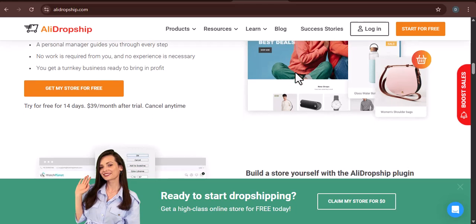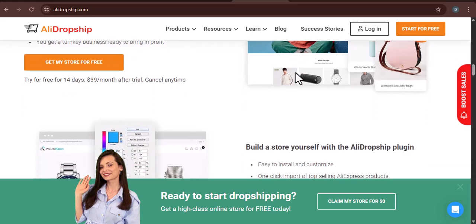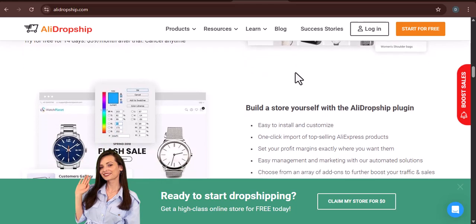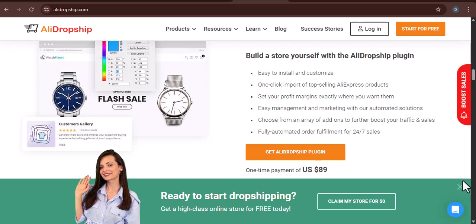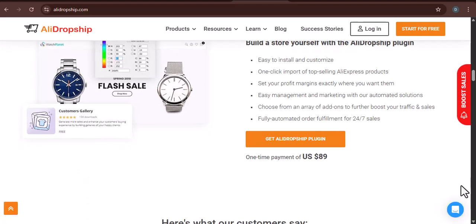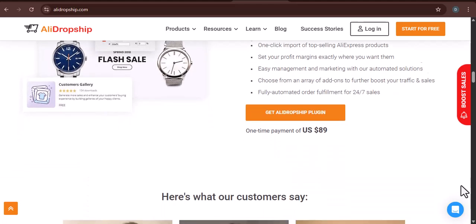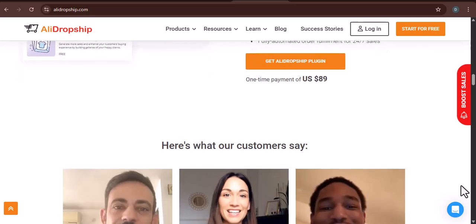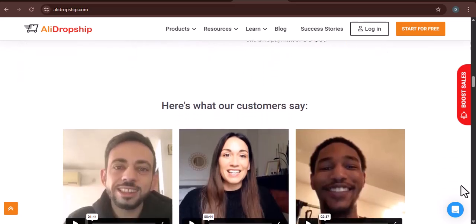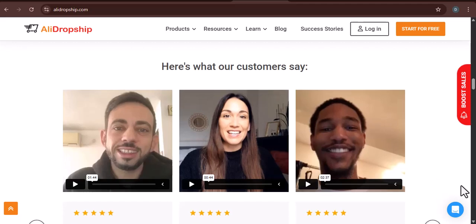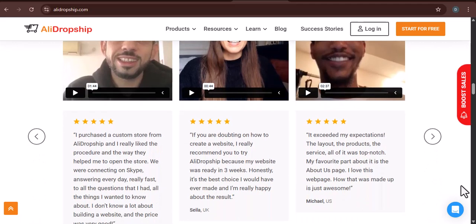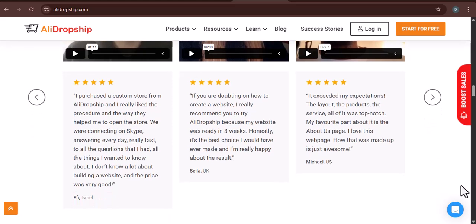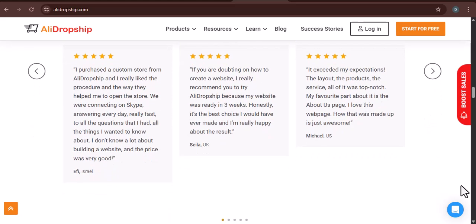At this point, if you're using the original alidropship plugin, you'll also want to choose and install one of their built-in themes. These themes are specifically optimized to work seamlessly with the plugin. Head over to the Themes section within the alidropship menu, browse the available options, and choose one that fits your store's aesthetic. Download the theme .zip file, then go to Appearance, Themes in your WordPress dashboard, click Add New, then Upload Theme, and upload the theme .zip file.